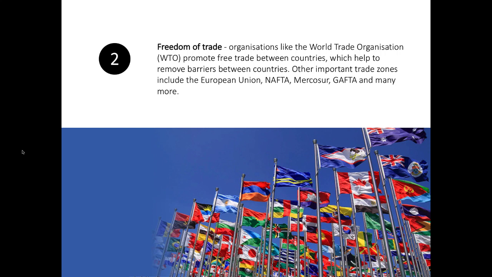Not to say that the Irish butter is cheap, but it is cheap compared to the Swiss one. Or to other products produced in other parts of Europe. So sometimes there's a reason for that, but these trade agreements increased massively. And the biggest one that you're all aware of is the European Union.